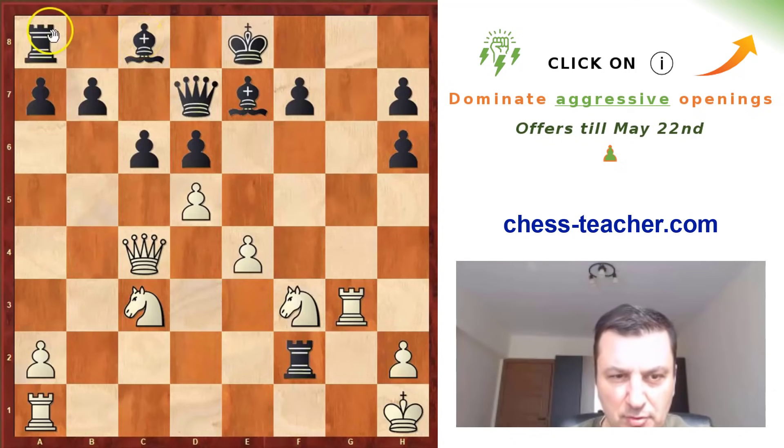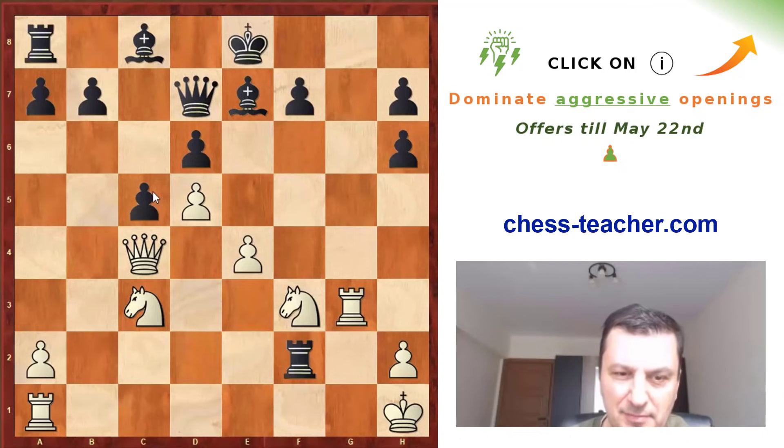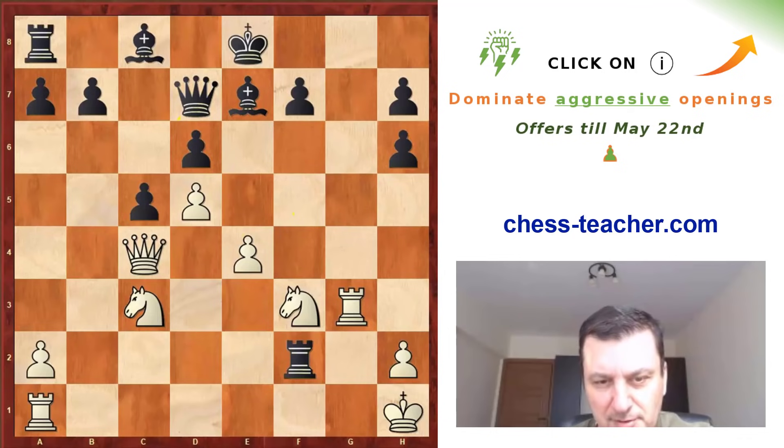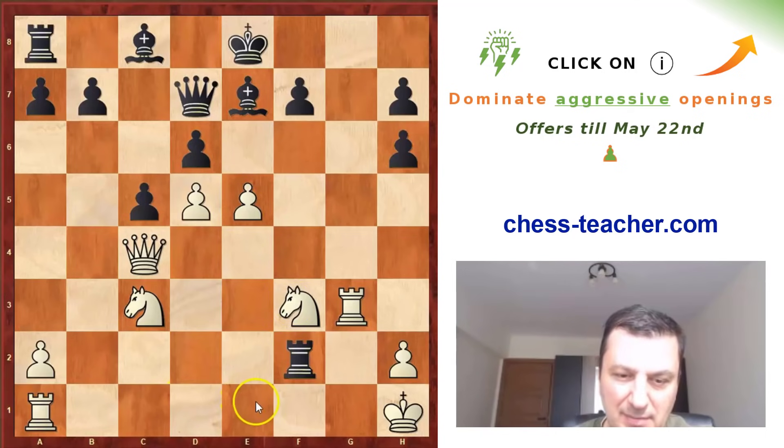You can see the bishop is closed, the rook is closed, he cannot castle. So he decided to push c5 — probably to try to somehow develop, play maybe a6, b5, or Bb7. Now it is very important to attack immediately and not give black time to move his pieces, maybe bring the queen to d7 and castle. So immediately white pushes e5. Of course if black takes with a pawn, you take e5 and then Re1 is coming, or Qb5 check, or there are plenty of ideas.